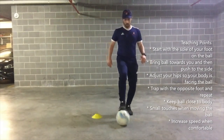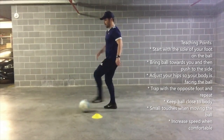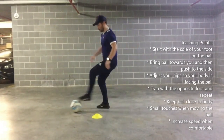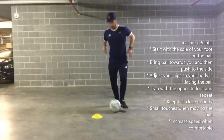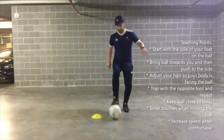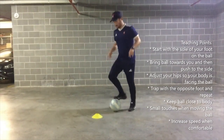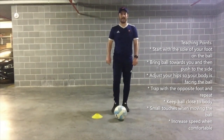As you get more comfortable, you want to increase the speed. As you can see, it's nice little touches. I'm moving my hips to allow me to make the L shape. Nice little touches. And that's our L drags.